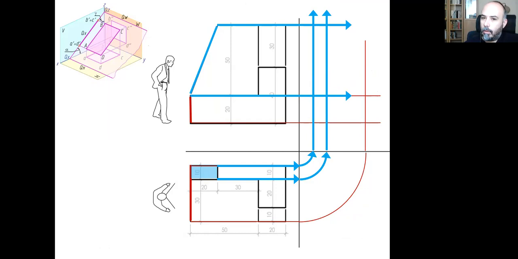And I want you to keep going like this, step by step. We did this surface, we did this surface. So there are some 2 or 3 more surfaces left. If you keep going like this, you will be able to create the left side view and understand this object in its 3-dimensional form. And it will be easier for you.